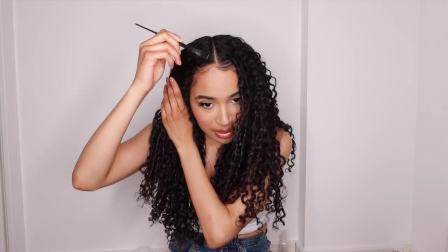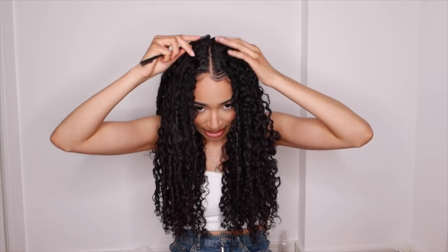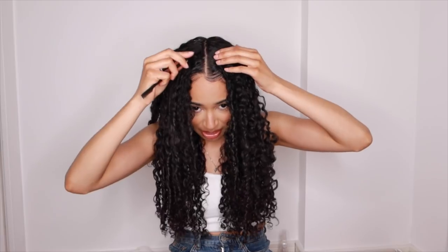My edges look good. So I'm also gonna put this down the parting as well so that my parting doesn't try to move. And this way you don't get all these flyaways on top. I think somebody asked me on Instagram, what do I do about the flyaways? And I said, I literally sometimes just put edge tamer down the parting to kind of calm the top parts down. All right, ladies and gentlemen, that is the spring wash and go curly hair routine, featuring the Lana Summer Edit from Curl Company.